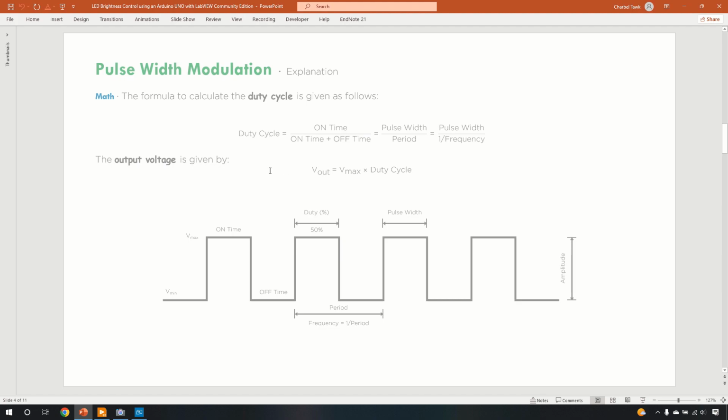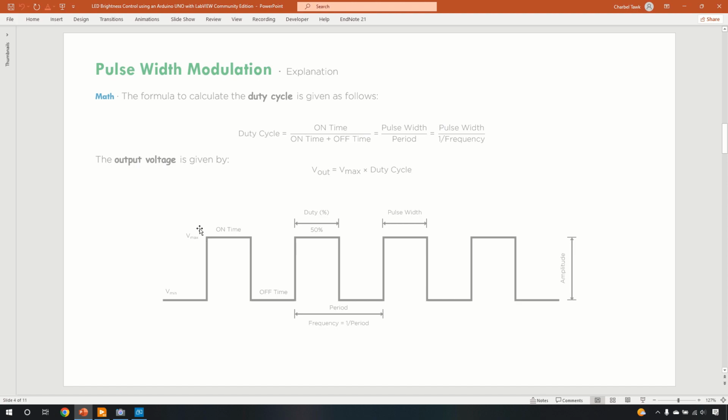Now, the duty cycle by definition is the on time over the on time plus off time. And we know that the on time plus off time is the total period of the signal, or the period of one cycle, and the on time is simply the pulse width. And so we have the duty cycle is equal simply to the pulse width over 1 over the frequency.